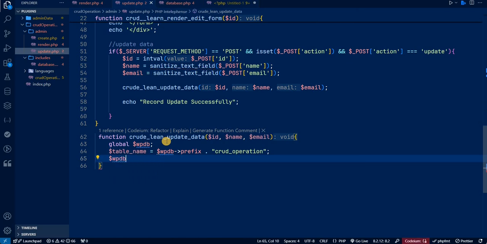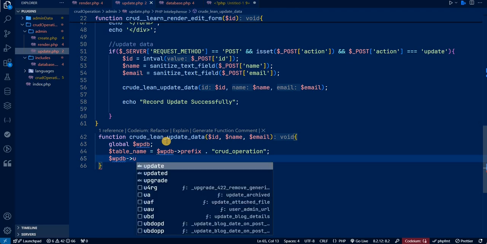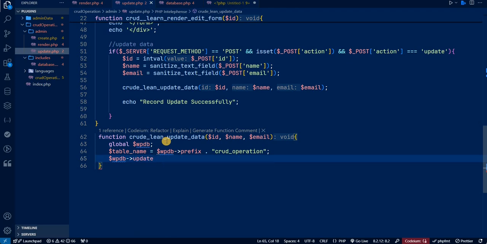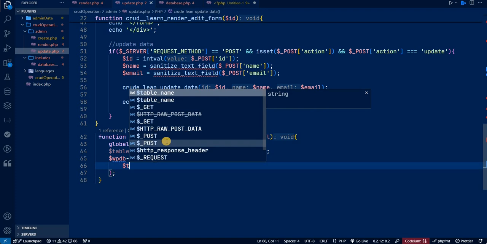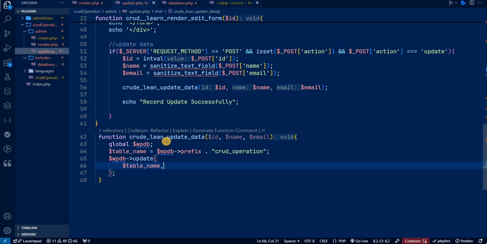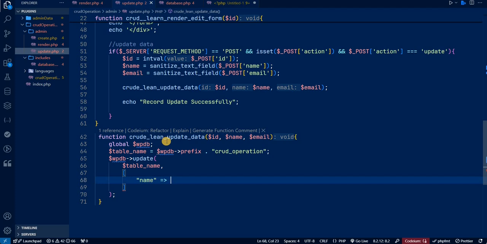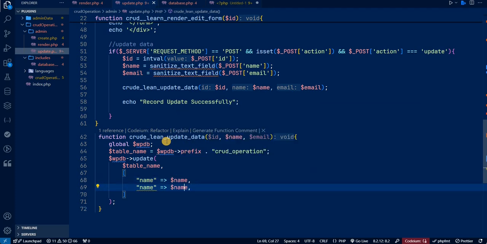$wpdb update. This is a WordPress function. Table name and our actual data. Name, email.